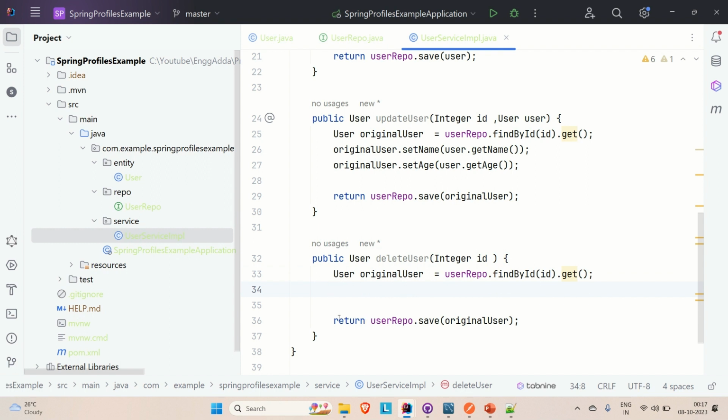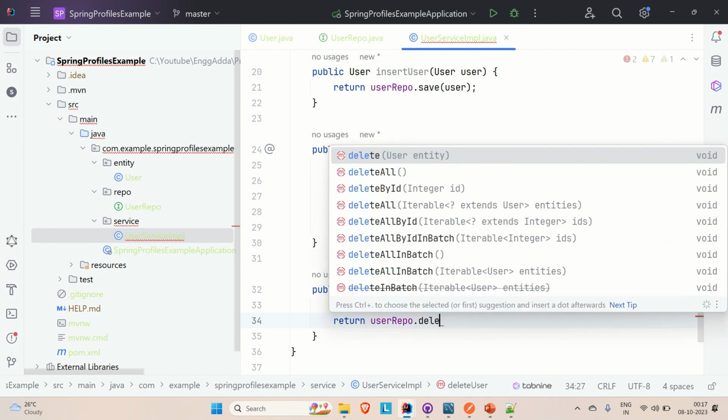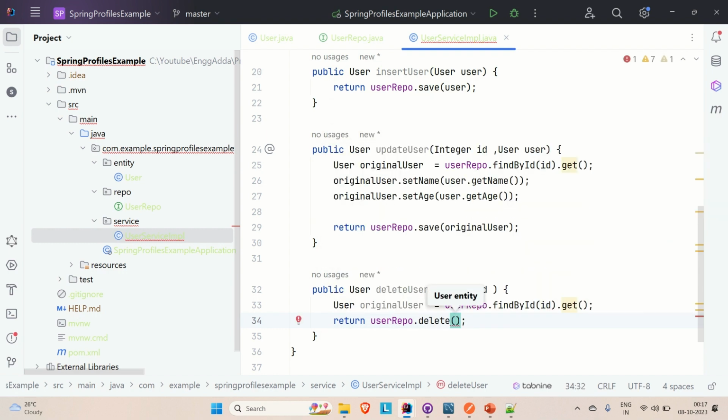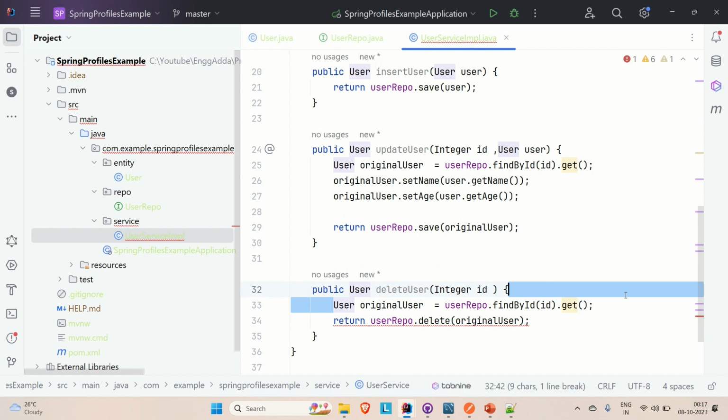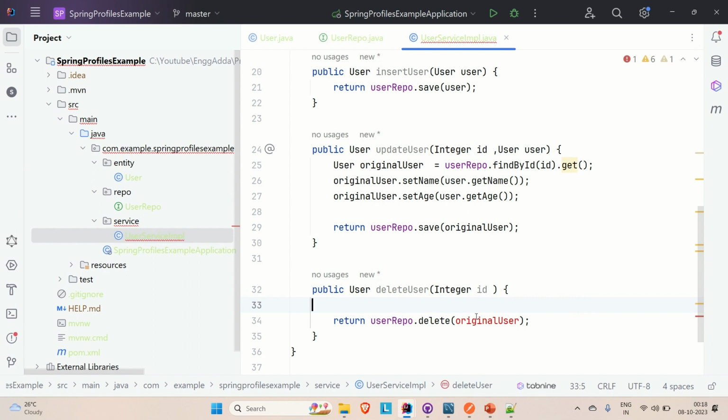So what you can do, come here and let's say delete originalUser. Sorry, let me try to remove this. So we don't need to find out the user first in order to delete it.